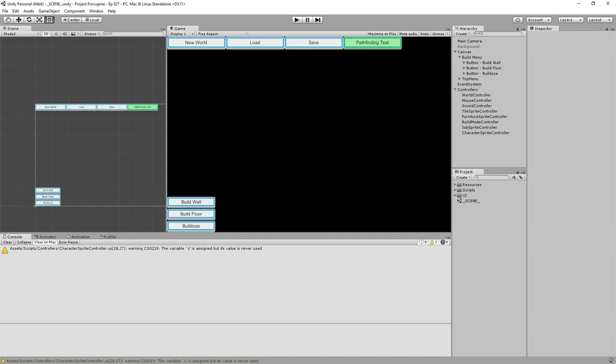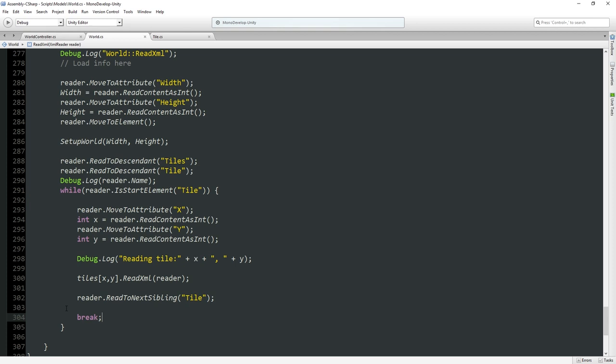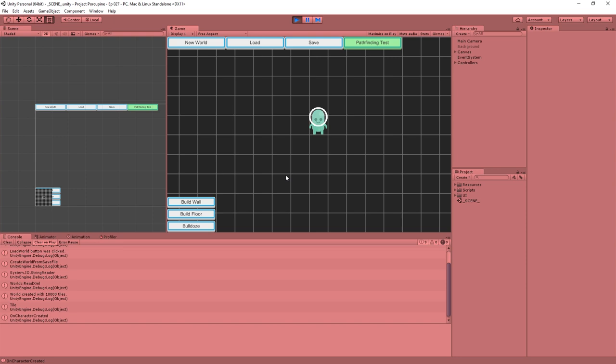And we'll see exactly what that does. Hit play. Hit load. Reading tile 0 0. Excellent. So it did successfully read one, or tried to. So let's remove this debug information. Still possible that this will take forever. But let's find out. Now if we hit play and we hit load and we don't have all that debug in there, boom. It runs quite quickly. But does not have a very interesting world.